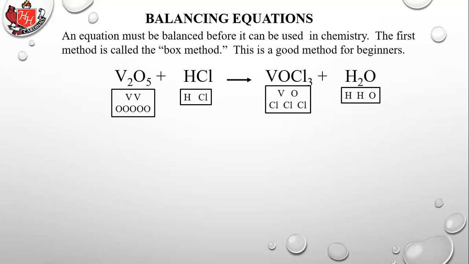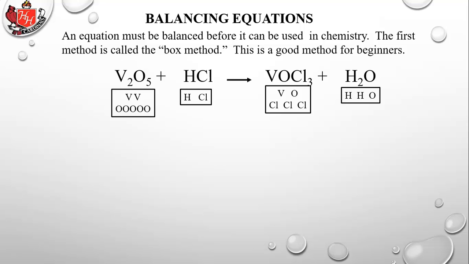There's a chemical reaction. So what you'll notice, among other things, is that on the left side, on the reactant side, the left side of the arrow, you have two V atoms. On the right side, you only have one V atom. On the left side of the arrow, you have one H, hydrogen atom. On the right side, you have two. Well, you can't have that happen. You can't have atoms being created or destroyed. You have to have the same number of V before as after, and the same number of H, and the same number of O, and same number of Cl.